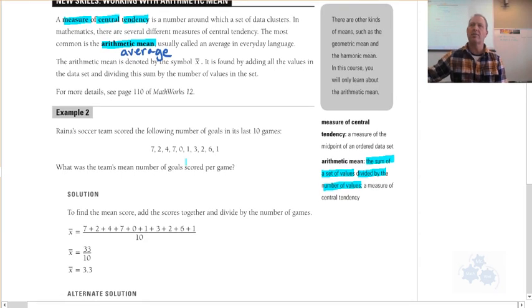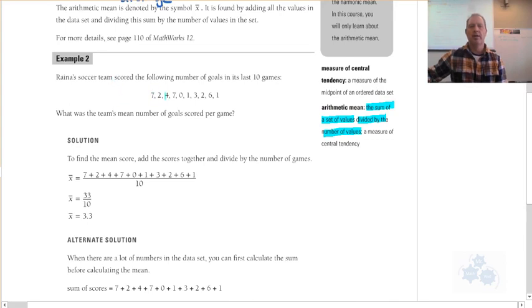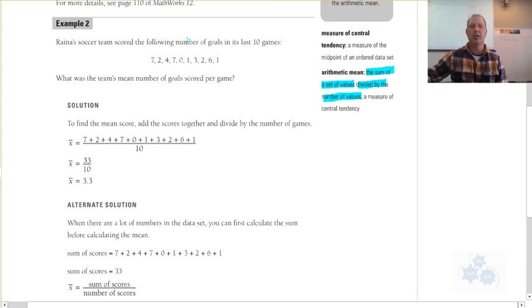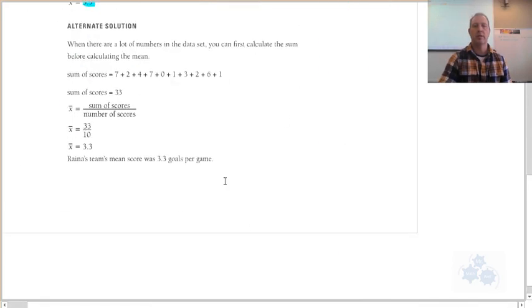It doesn't matter the order so much. We do have to, order matters a little bit later, but right now order doesn't matter. So if numbers are listed, so for example, like this right here, if the numbers are listed, they can be listed in any order. And in order to find the average, so this is the number of goals that Raina's soccer team has scored in the last 10 games, so these numbers here, what you do is you simply add up all of them, that's shown right here, you add up all of them, and you divide by how many numbers you added, divide by 10. And that number is 3.3. So that's the average. That's the average goals per game. The symbol for mean is this right here, and it is x with a bar over top of it. We call it x-bar. That's the math way to say that, x-bar. So it's the sum divided by the number of them. The sum of the numbers divided by the number of numbers.